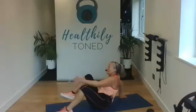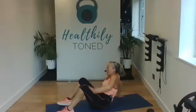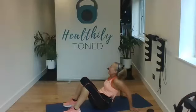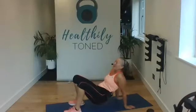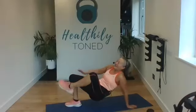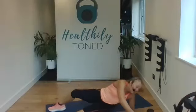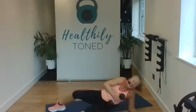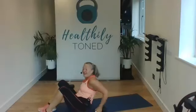You can come to the floor, lift one toe, then the other. And it is a bit challenging. To reach for the toes, just reach just as far as you can. Excellent stuff. Well done, guys. Brilliant. I keep those in because they are hard, but we do seem to be getting better at them.